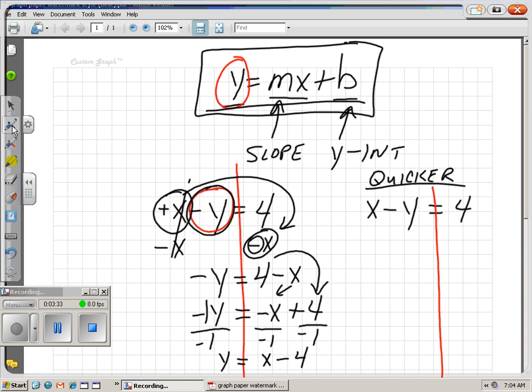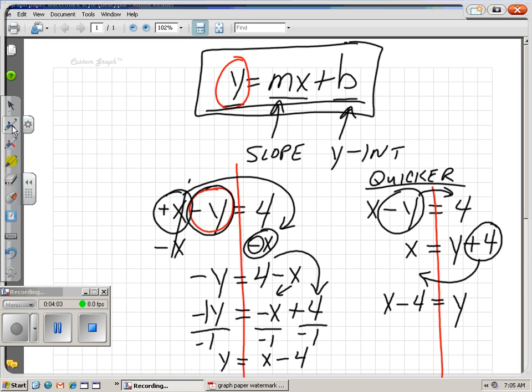So what I'm going to do is I'm going to use that little trick, that little knowledge, and I'm going to move that negative y over to the other side of the fence, where it becomes positive y. And I still have a 4 there. It's a positive 4, so I write plus 4. And here's what I got right now, x equals y plus 4. Now I'm going to use that trick again. Remember, I want the y to be alone. I'm going to use that trick again, and I'm going to move the positive 4. I'm going to make it jump across the fence, and now it's a negative 4. And I have my equation, y equals x minus 4.